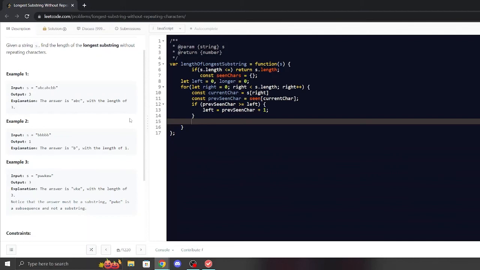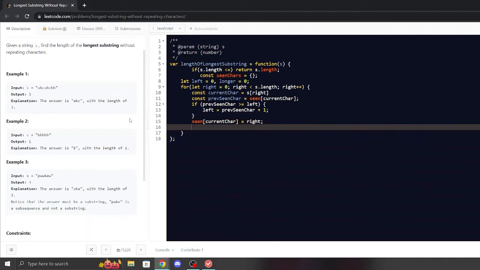So let's see, we want to replace the value in seen at the current character. So let's do seen at current character, and let's set that equal to right. We want to count the elements from right to left, not between.